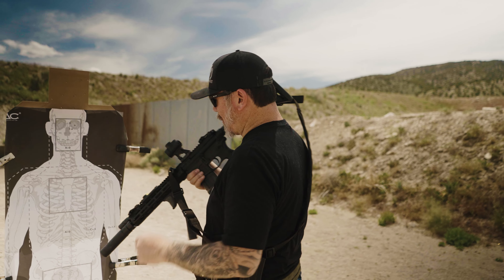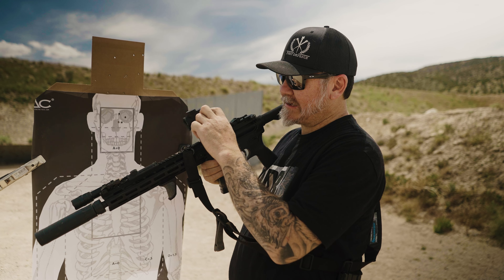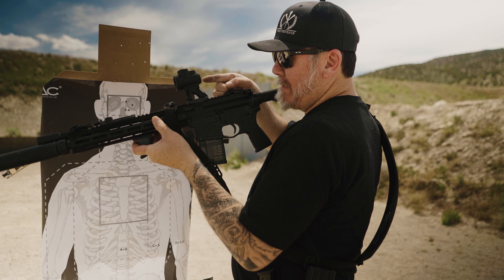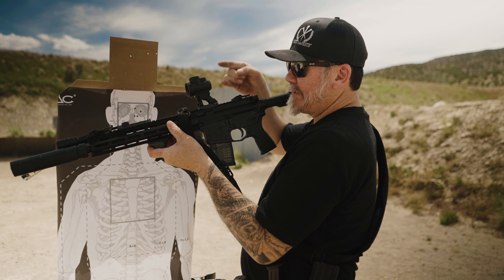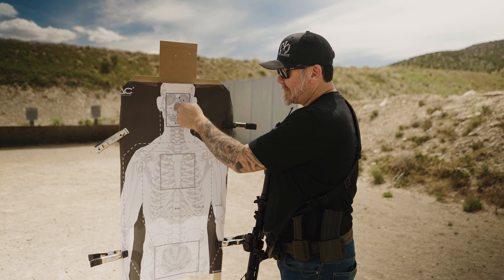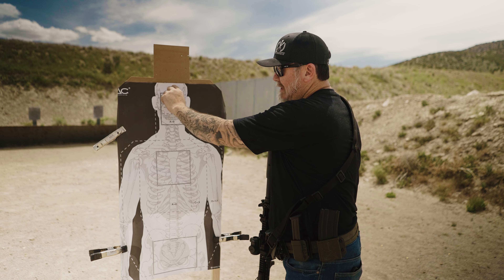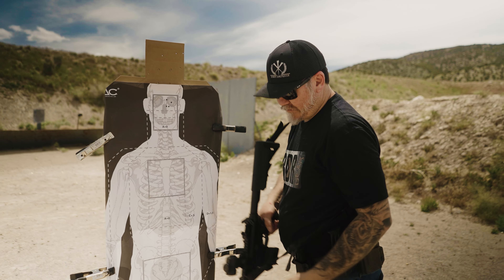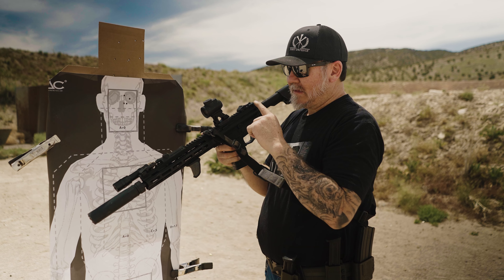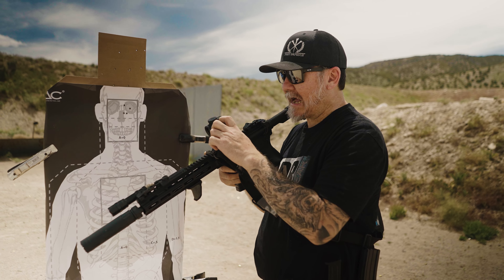One of the things about running a 2.26 mount — having a dot that is centerline at 2.26 inches high — is the mechanical offset between the muzzle and the dot. So if I need to get a CNS shot or a tee box shot, I have to make sure where I put my dot to ensure I get correct impacts. If you're going to run a dot like one of these Unity mounts, make sure you're putting the training time in and understanding how you are going to use a dot this tall.